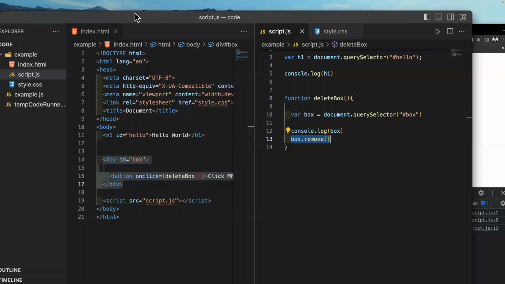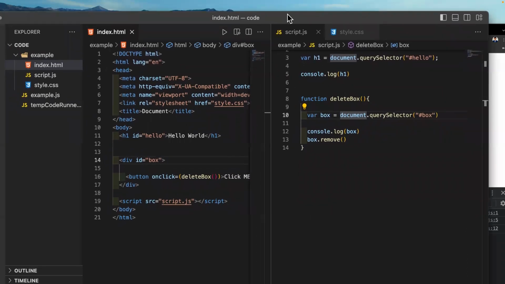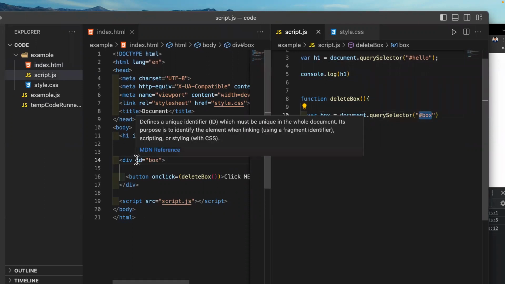So I want us to give a pulse check on how well we're understanding document.querySelector. How we can grab something on our page, not just by the keyword this anymore, but by this hashtag box. Grab something by an ID. And it doesn't have to be an ID. If you want it to be one singular thing, you would use an ID so that it's more specific than a class of objects. Exactly. But you can still call it by class if you want to remove multiple things, let's say. Right. So this will grab this specific ID on this page, ID box.